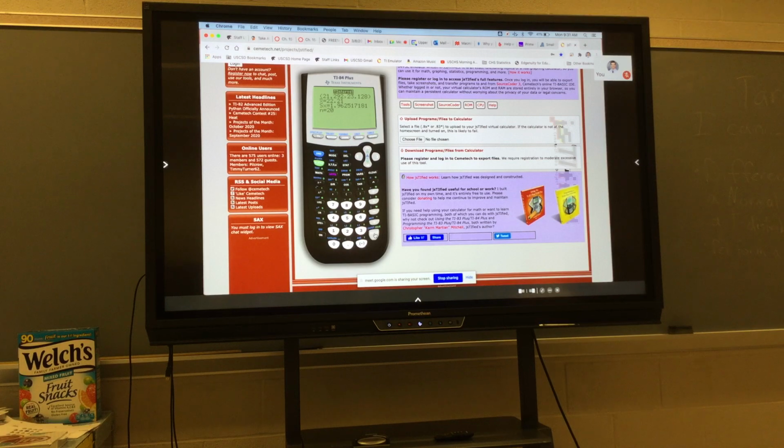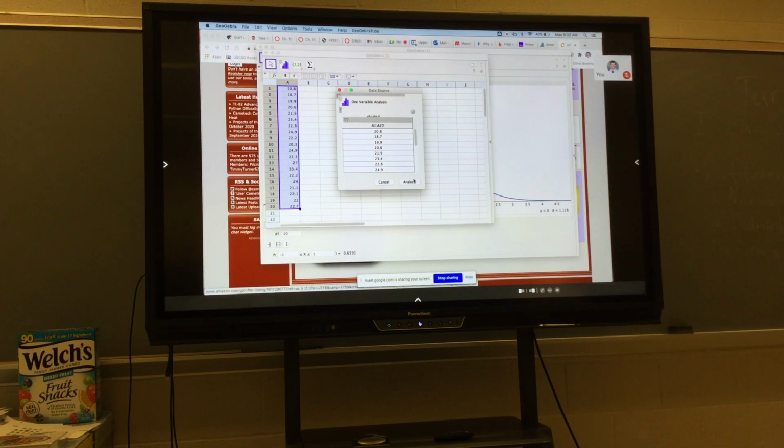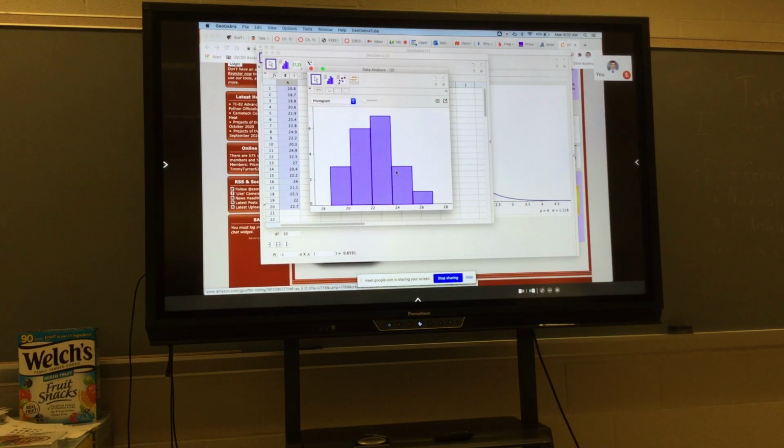Let me show you GeoGebra while we're here. Going over to GeoGebra, this has a little bit of a limitation in that yes, you need to pull data from the spreadsheet. Okay, so under the spreadsheet perspective, I entered my data in, and I'm selecting it. Remember, this one variable analysis right here. It gives me the quick histogram, which is a good check of normality. Okay, so that's pretty good for us.